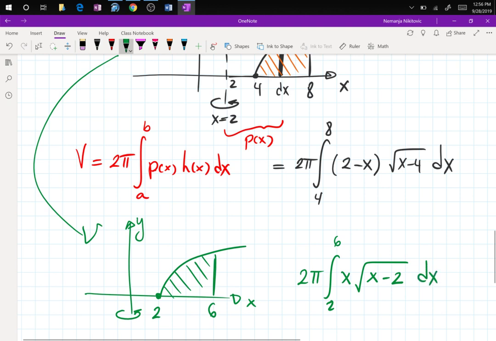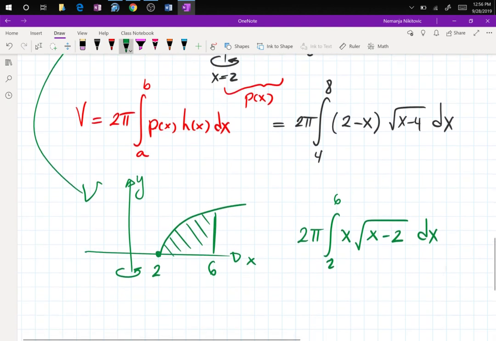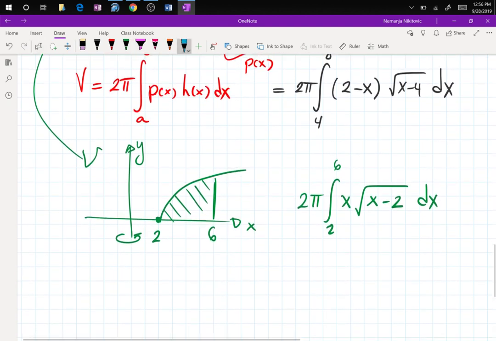So these 2 integrals are supposed to provide you with the same answer when you integrate, right? But you see that the second integral is much easier to deal with, because both of these use u-sub. Here, u is equal to x minus 2, and du is equal to dx, and then you have to do that back substitution where x is equal to u plus 2 to solve the integral. So if you get stuck on this, you know what to do.